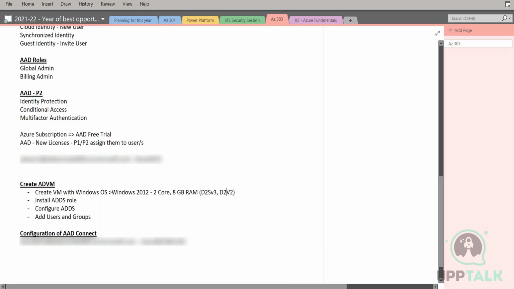So I'll come to that section separately. Right now, the focus was how do I quickly create Active Directory domain services, configure ADDS, add users, configure Azure AD Connect, and help you all with how to do the synchronization. That's why I went fast with that section.